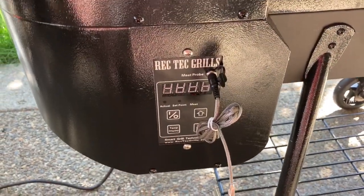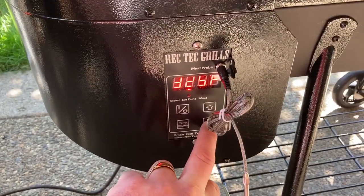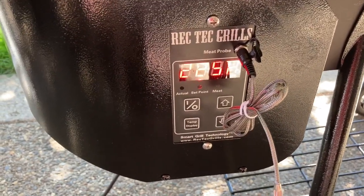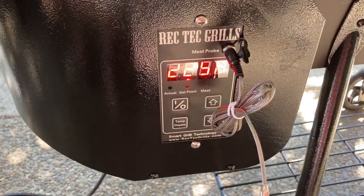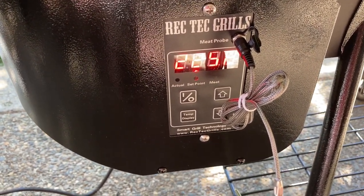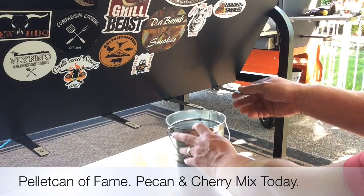Alright, next step, we're over here at the Recteq, gonna fire up. Today we're gonna start at 225. I'm just gonna play this by ear, probably checking about every hour, see how we're doing. Not sure if I'm gonna wrap, unwrap, crank the heat, hot and fast. I'm gonna start low and slow, but we'll see how it goes. So next up, over here to the Pellet Can of Fame, we're gonna go with Chef Tom's mix of pecan and cherry.